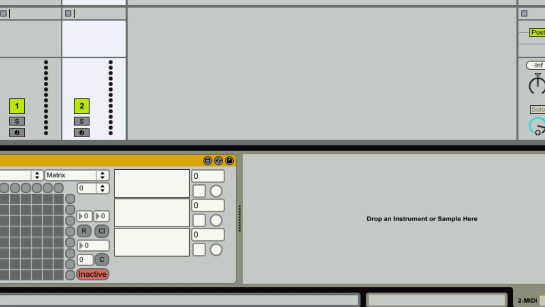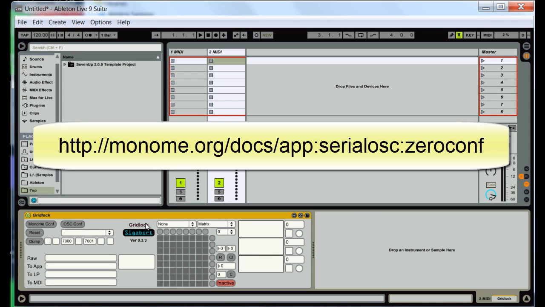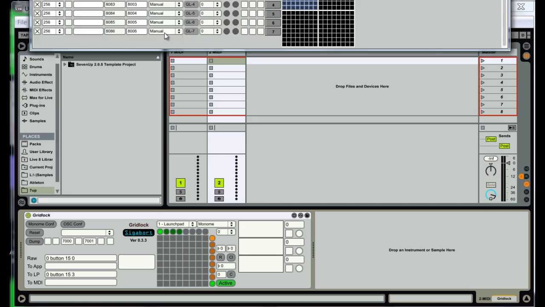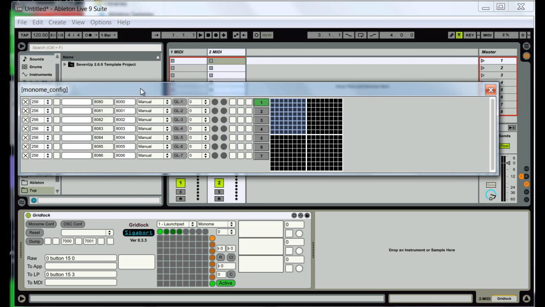There is a Zeroconf version of serial OSC, so all your serial OSC apps should be compatible with that, and you can use the Zeroconf version, which I'll put the link up here, to connect to serial OSC apps in the meantime. So I'm just going to select the Launchpad and enter user 2, so I can see that works, and pop into Monome. I'm going to bring up the config and put that somewhere here. It looks like in this build I've done everything that's defaulting to on.